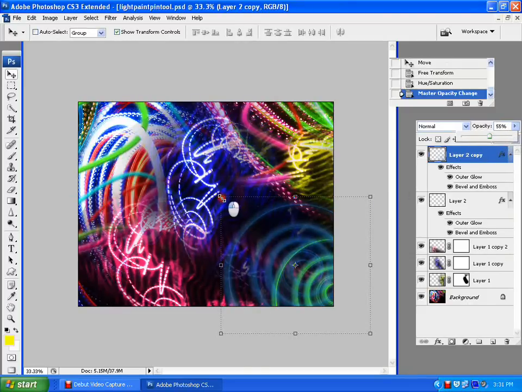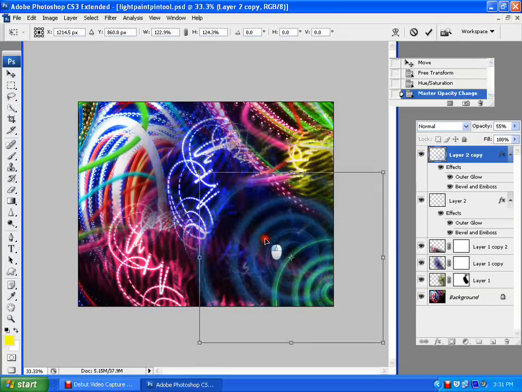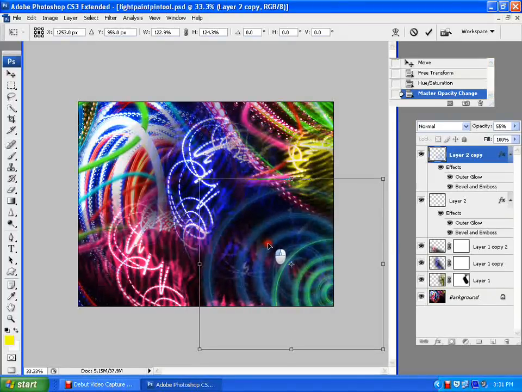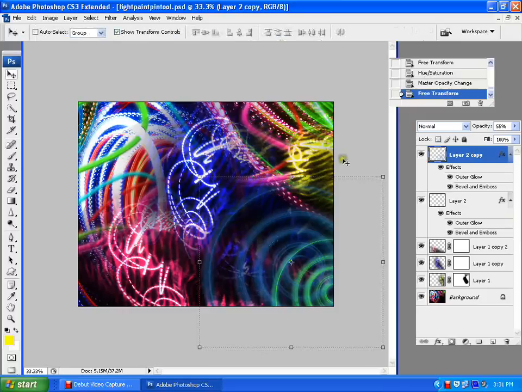And I'm going to make this a little bigger and bring it down slightly. And now I'm thinking that I might want to check this out and see how it looks when it's duplicated into my document. So I'm going to have to basically merge these layers.